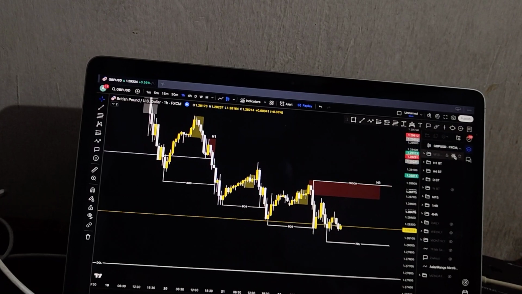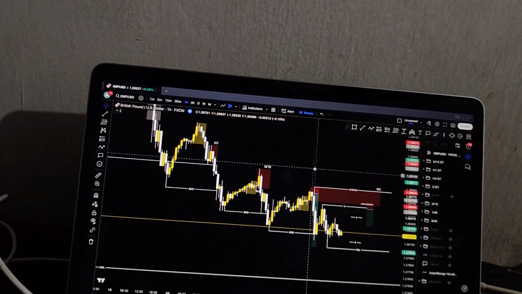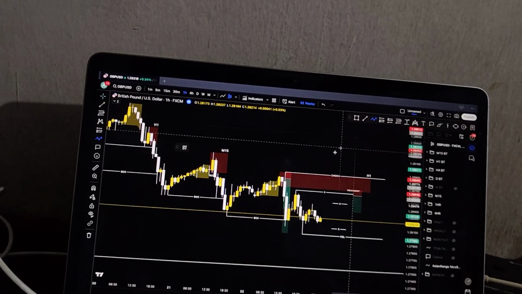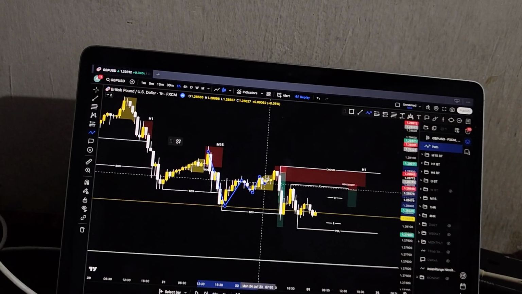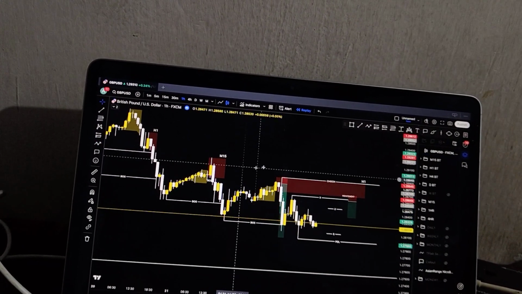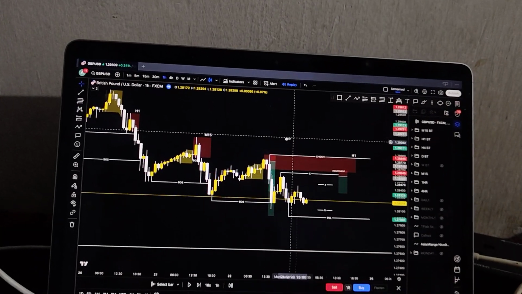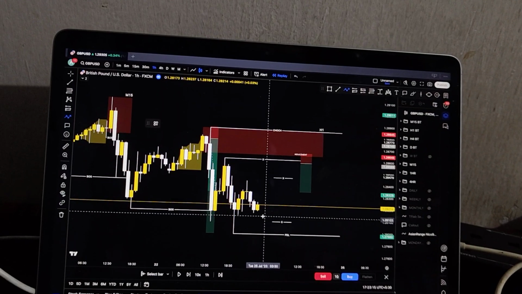I will show you how. If I draw this, Monday had a beautiful move here. I have already backtested it. I have already made that video. If you want to watch it, I will put the link in the description. This Asian high got swept and made the move beautifully on Monday, which I have covered in another video. So today the video is about this Tuesday trade.